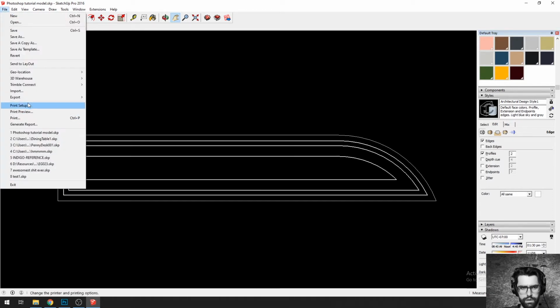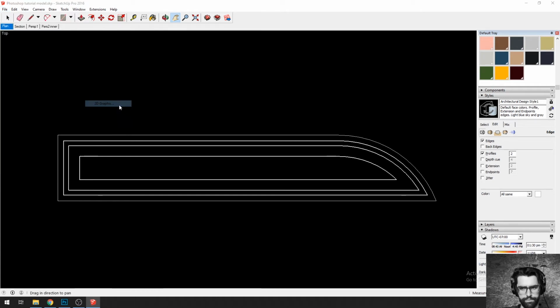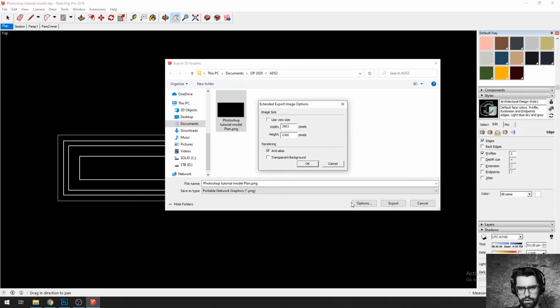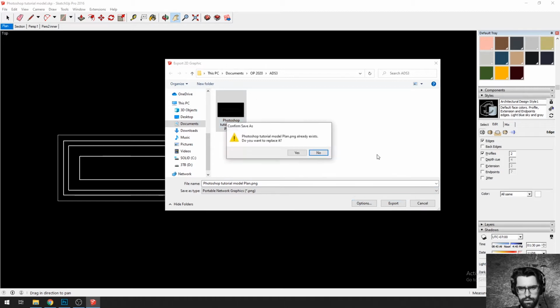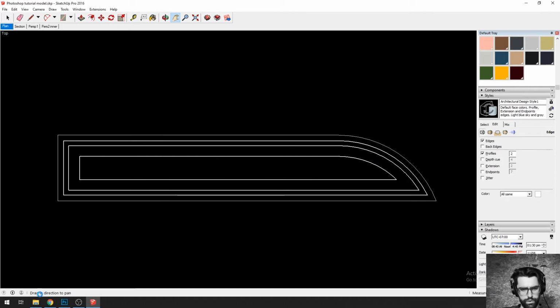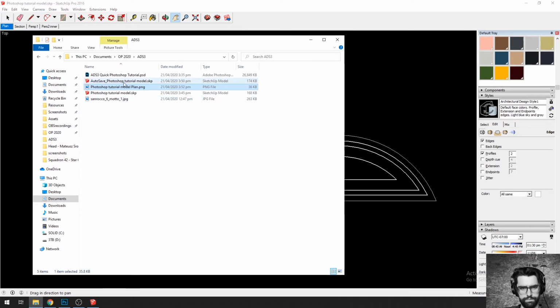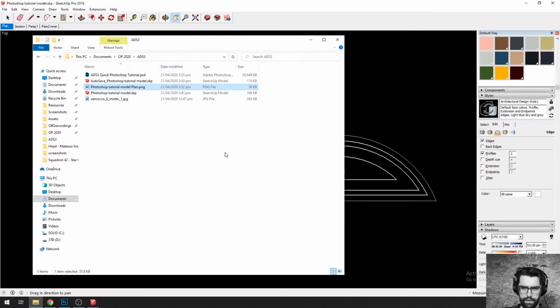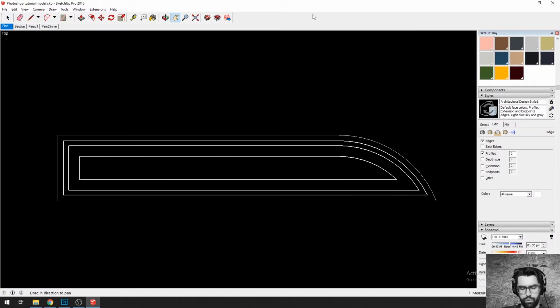So I'll just beef up those profiles a wee bit. It should have all the same settings. Cool, let's have a look at that. Yeah, that's a wee bit chunkier, and it has a bit of variation in the line weight now, so I want that. Cool, let's just do that for all the rest of them.